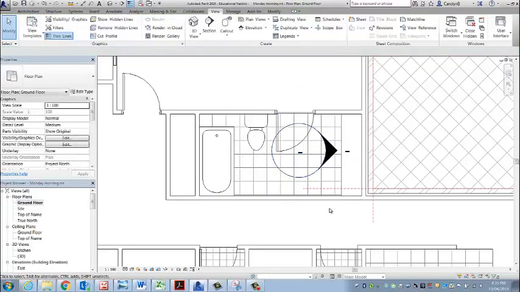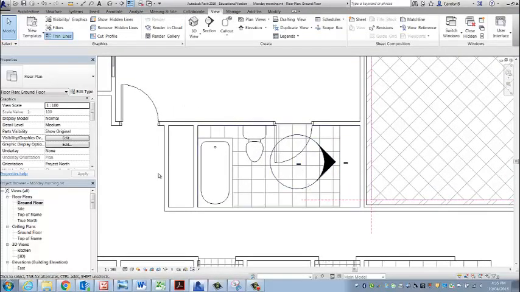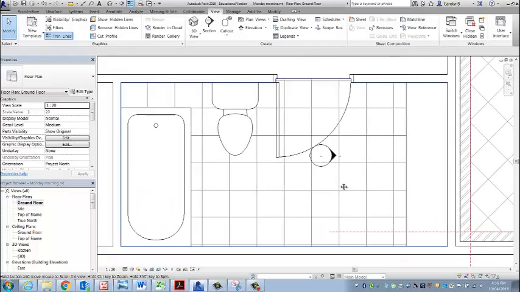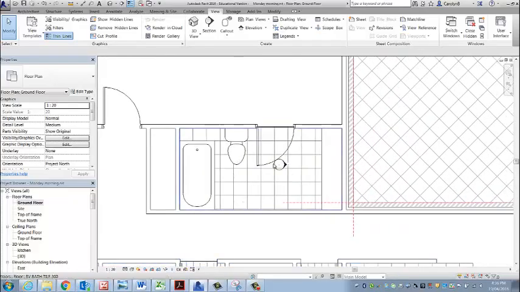If it was something I was doing for a project, a set of documents, then I would actually create just a call out, a detail of just this room, and this room would be drawn at 1 to 50 or 1 to 20, and I would place this detail, this little elevation symbol, in that view, not in the 1 to 100 floor plan. As you can see, it will automatically resize. If I was to go to 1 to 20, that's a much better size for what we're doing. But considering what I'm doing today is just setting it up and then I'm going to delete, that's fine.